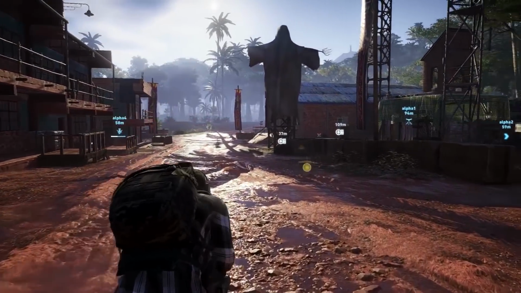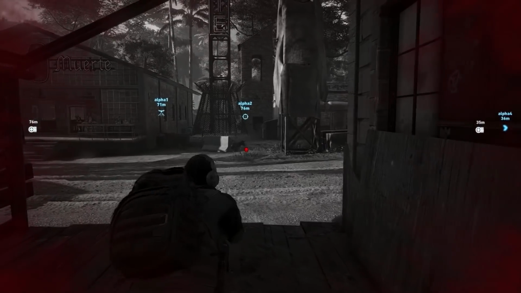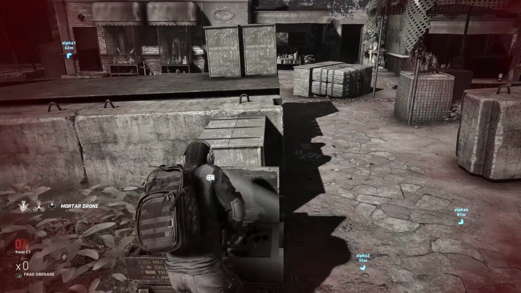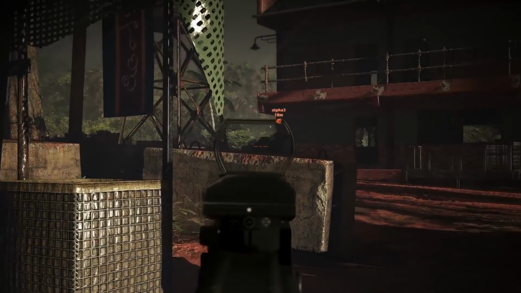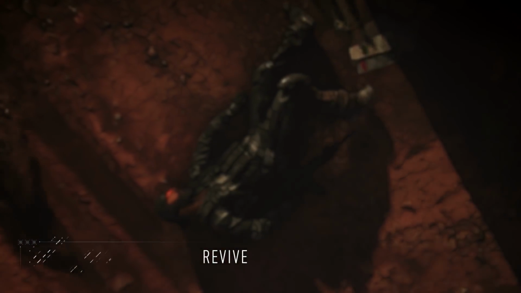In Ghost War, your health does not regenerate. After an intense firefight, you might find yourself low on ammo and health. Located in various parts of the map, the health and ammunition crates will allow you to restock on ammo and health. However, you need to remain careful, as their position can be tricky or exposed. Sometimes, you will not be able to reach a crate in time and will fall down on the battlefield. Don't worry, your teammates can come and revive you.